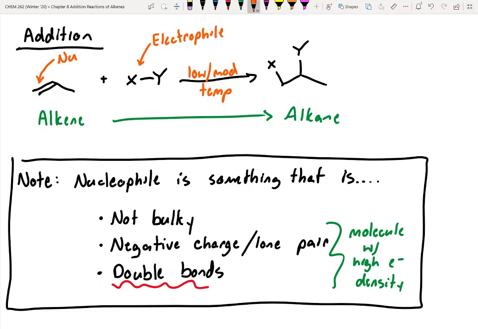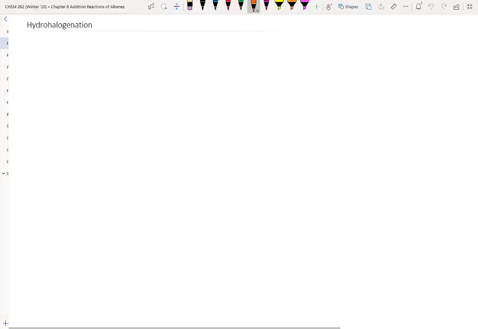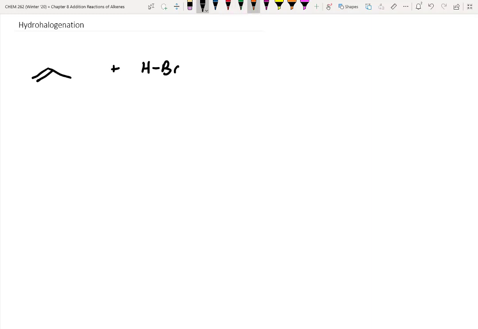All right, so let's take a look at the first reaction. The first reaction I like because it's fairly intuitive. And in this reaction, we're actually going to use the alkene that we were previously looking at. And for our electrophile, we're going to use HBr. So previously we said that this must be our nucleophile because it has a double bond, and this must be our electrophile. And we know that nucleophiles like to attack electrophiles, right?